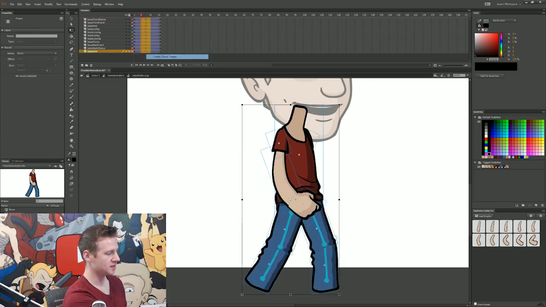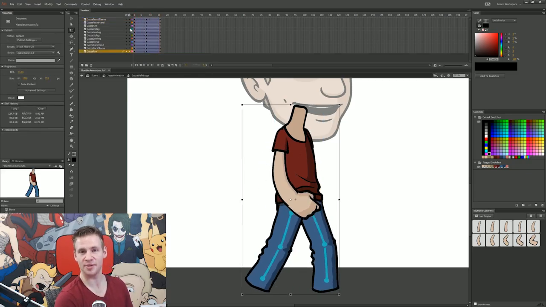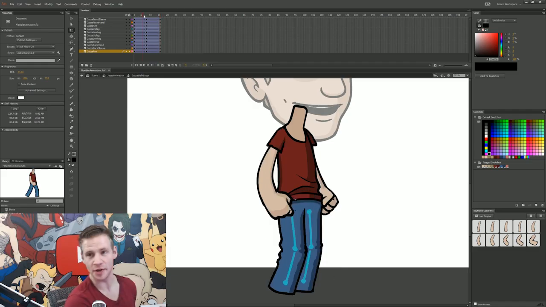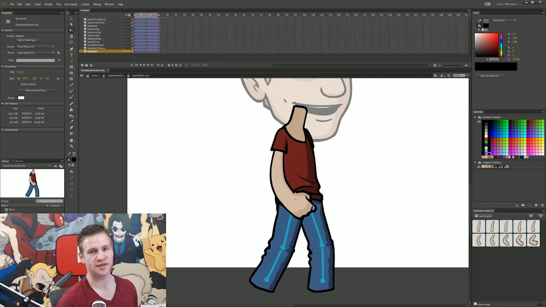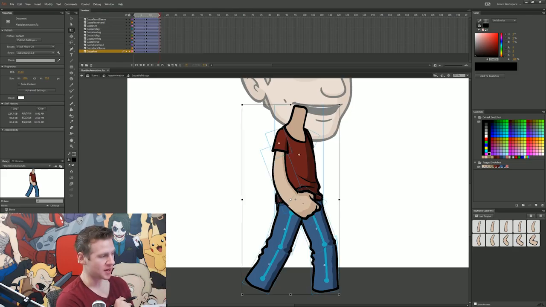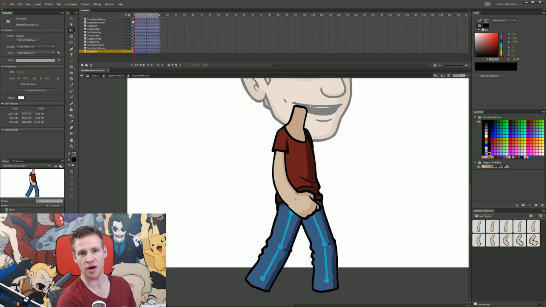We can select all of this, create a classic tween, and it's almost like we have a walk cycle. But we don't yet because it looks terrible. So we're going to turn on our little loop function, and you'll notice I have the loop parameters set all the way up to the very last frame of the tween before the end keyframe. Why have I done that? Because the frame outside of that is exactly the same as the first frame, and we're not going to end up using it in context, because then we're just going to be doubling up on a frame, which will make no sense.